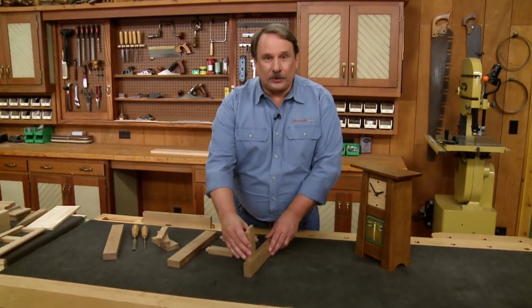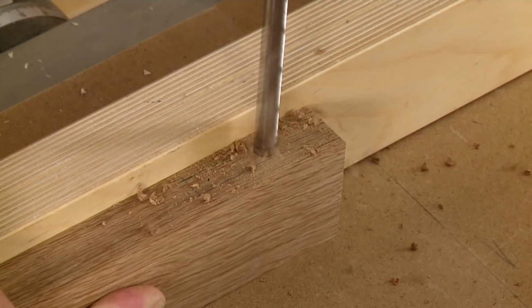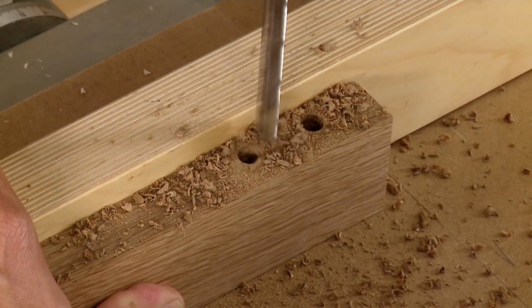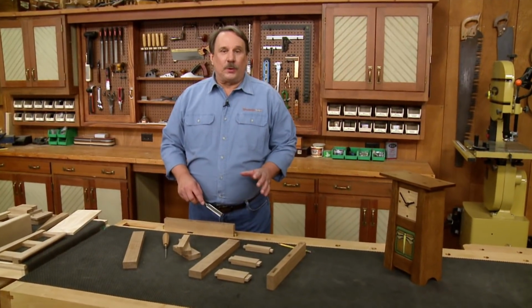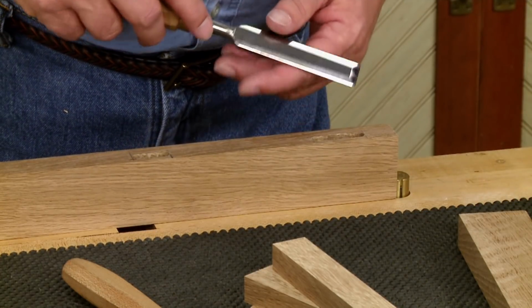Well, to cut these mortises, I actually go over to the drill press first. Cut a series of overlapping holes to rough out the mortises. Now, after the mortises are roughed out, I just use a chisel and square up the sides and the ends of the mortises. Once that's done, I can head over to the table saw and complete the frame.